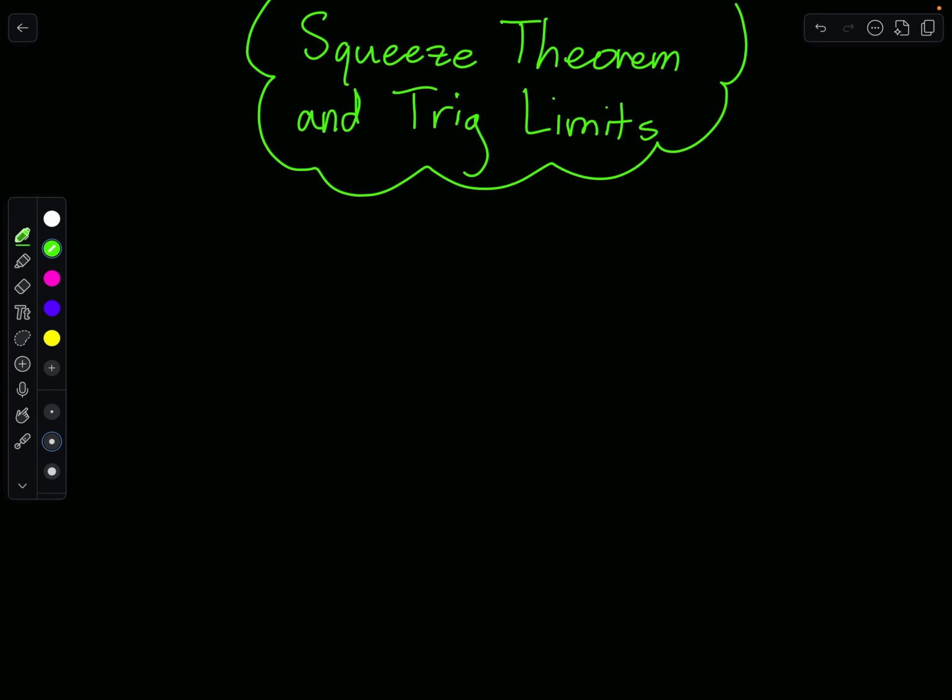Today we are going to be looking into the squeeze theorem and trig limits. So this is how to prove limits when algebra can't do it. We've computed limits using algebra, but some limits just don't simplify. Today we learn a theorem that lets us prove a limit by trapping a function between two simpler ones. This also gives us the most important trig limit in all of calculus, sine x over x to 1.